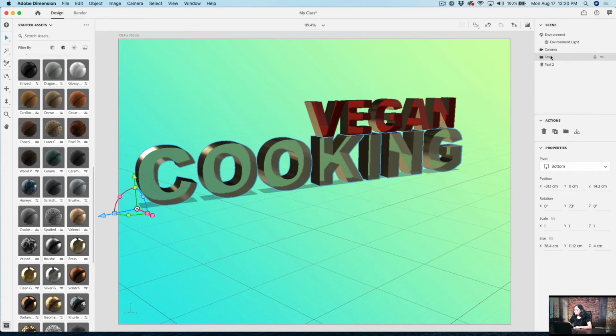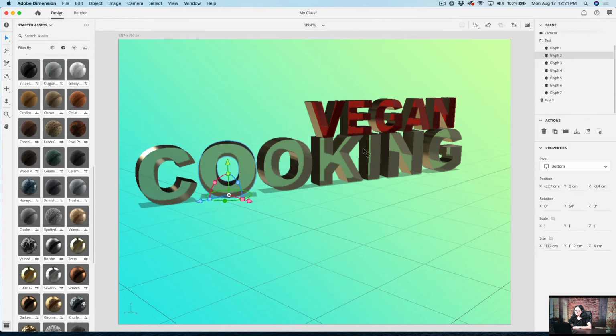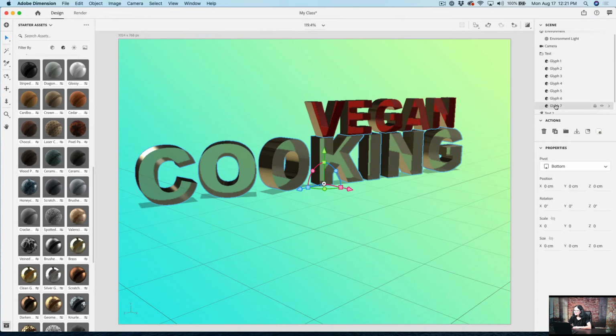I will click on text folder to expand it, and look at this. We have all glyphs, letters separately. I can click on the second glyph, the O, and I will rotate it. I will click on third letter and I will rotate it just like that. Now I will click on the last letter and I will rotate it as well.